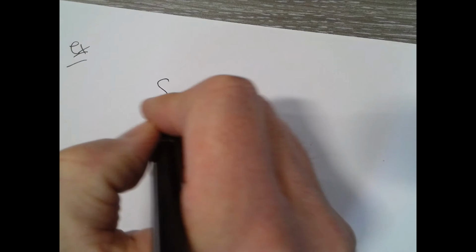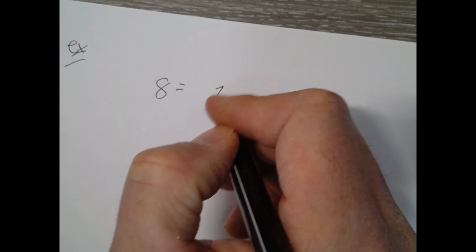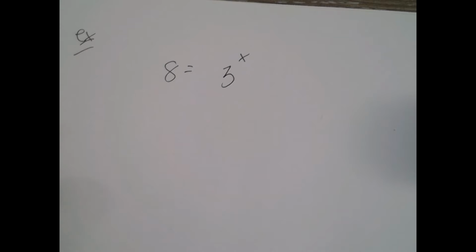Okay, so that's fine and dandy as long as you can write them both with the same base. What if I have an exponential equation that has like 8 equals 3 to the x? Make it really nice and simple. So if I have 8 equals 3 to the x, I can't believe it. That's the same problem in your notes. I just looked at that. That's how creative I am. Oh, all right.